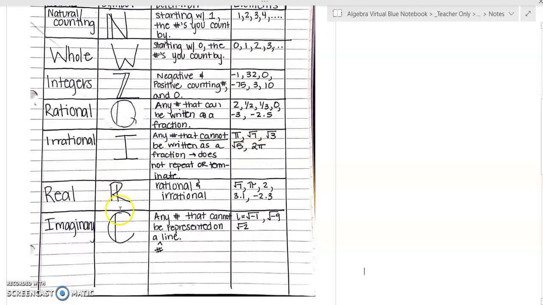Real numbers can be written with an R, and these are all the rational and irrational numbers ever. So square root of 7 combines pretty much all of these two combinations of numbers. Whole numbers, decimals, fractions, numbers that go on forever, numbers that don't repeat, numbers that do repeat, everything.